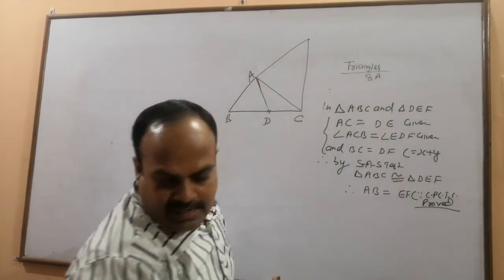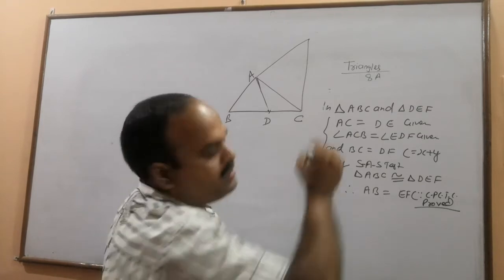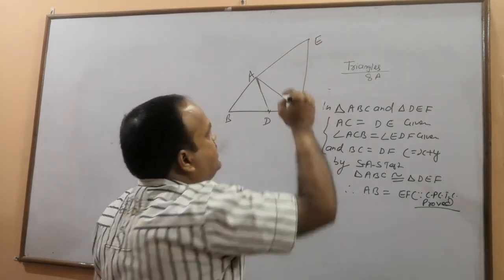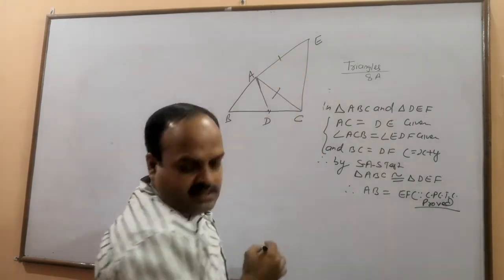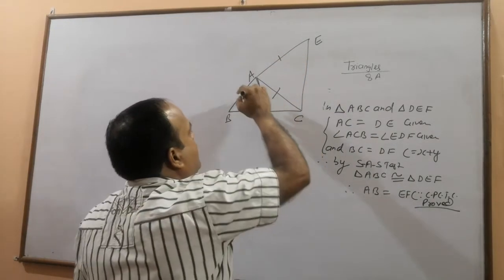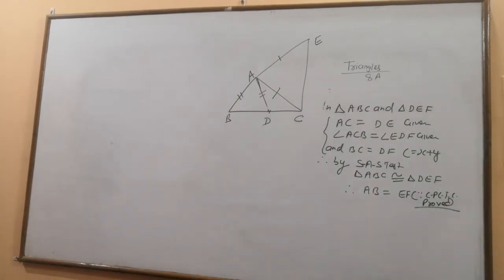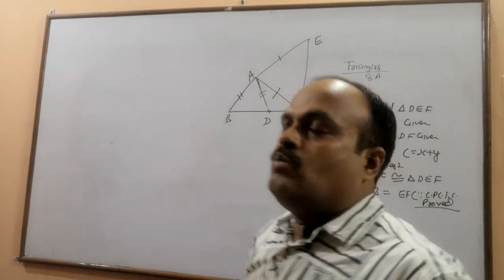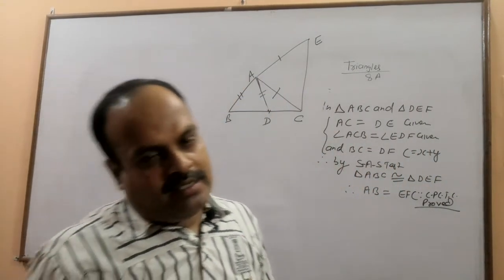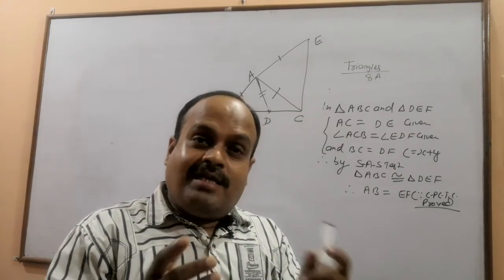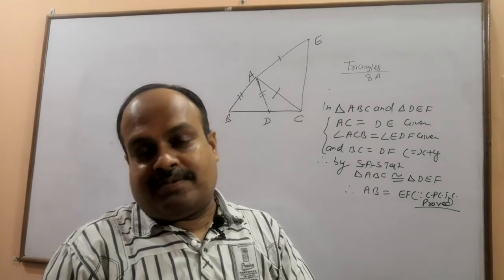one more triangle we have, this is E, these two sides are equal in length and these two are also equal in length. So I hope you all know that in a triangle, when its two sides are equal, it is isosceles, and then the angles opposite to the equal sides of an isosceles triangle are equal.